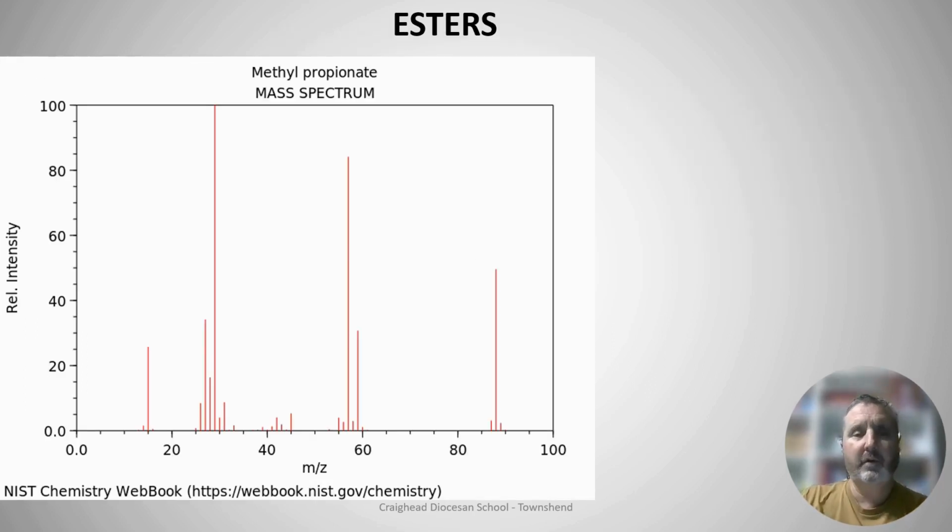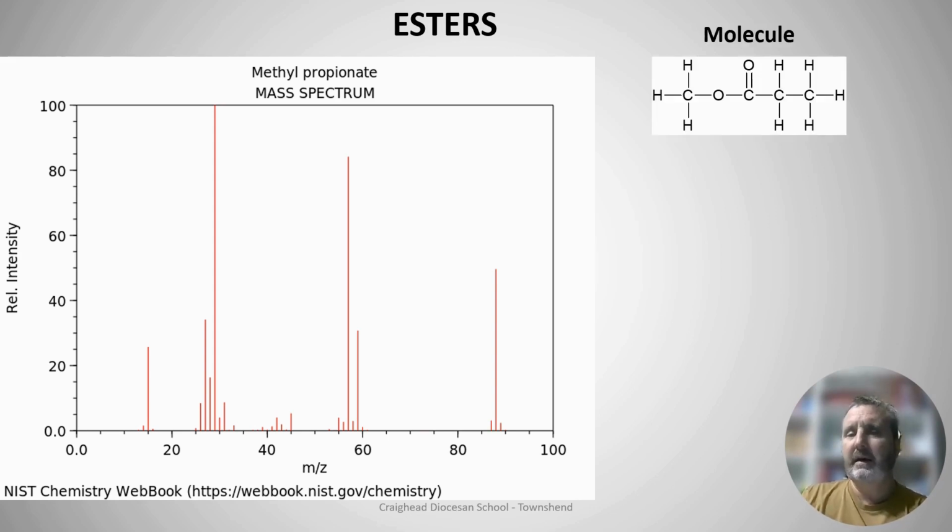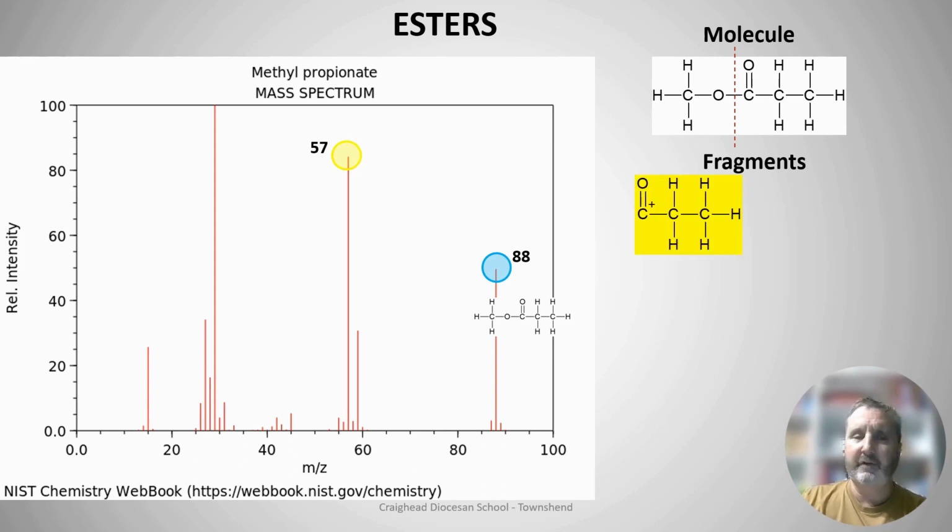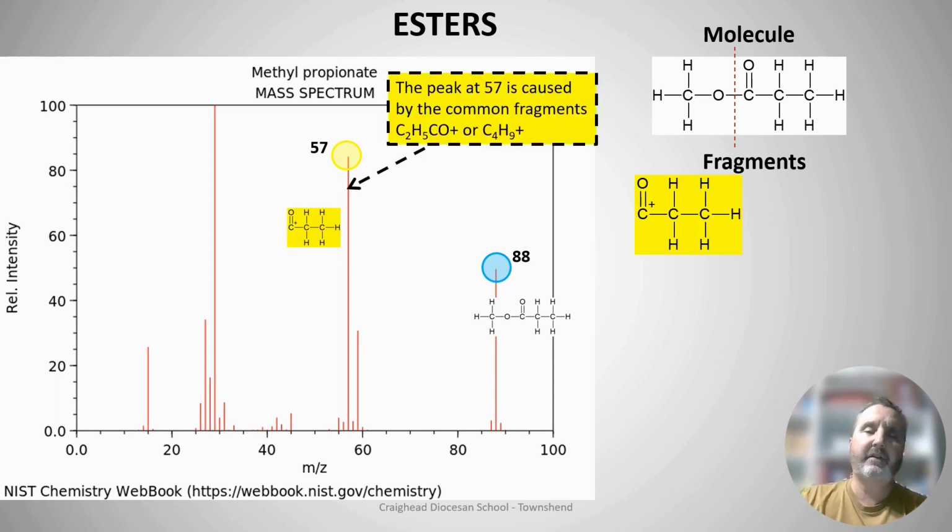So often we look at esters, and an ester has an interesting fragment in that when it breaks apart, it's going to produce a specific unique peak. Now, our molecule here is an ester. This is methyl propanoate. If I look on the right here, we can see the peak for the M+ peak, the molecular peak. It's at 88. If we break this molecule apart, we can break it on either side of the carbonyl group, so on the left here. This fragment is actually a common fragment, because it's also a fragment we would find from a carboxylic acid, and it has a mass of 57. That is also the mass that we get from a butyl group.